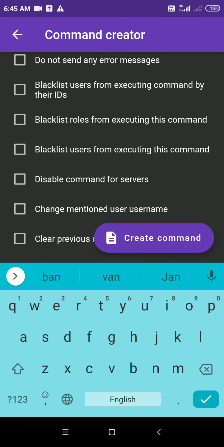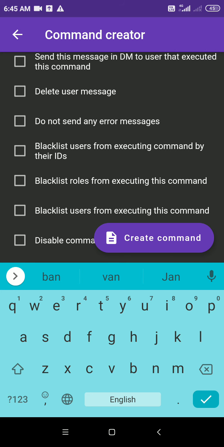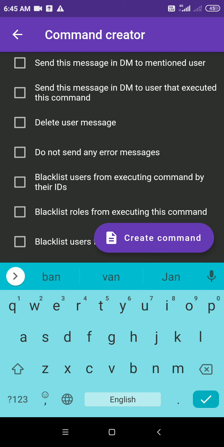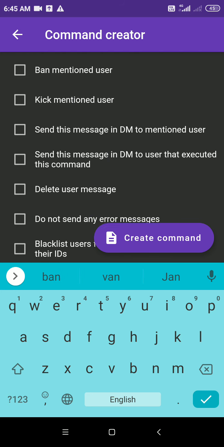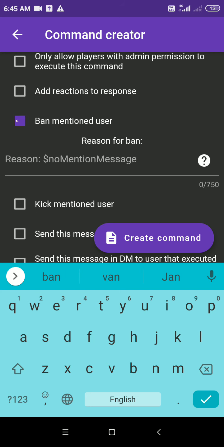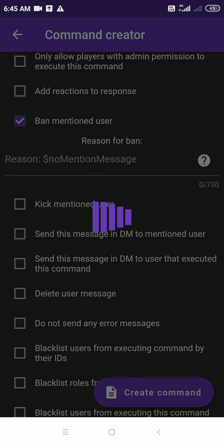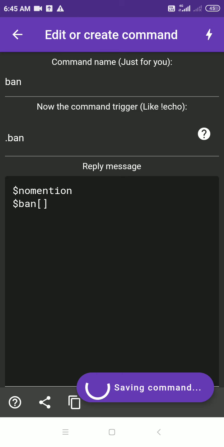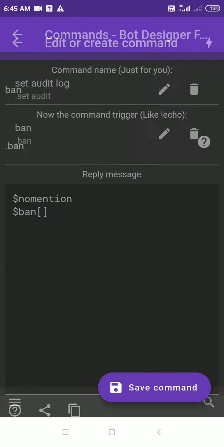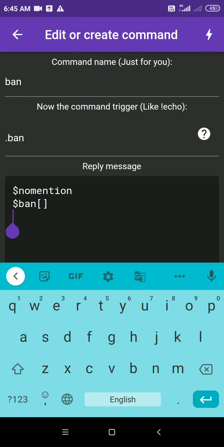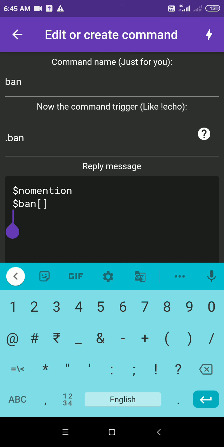Ban, mentioned user must be here. Ban mentioned user. Create command. Create. Also we have to audit it, right?